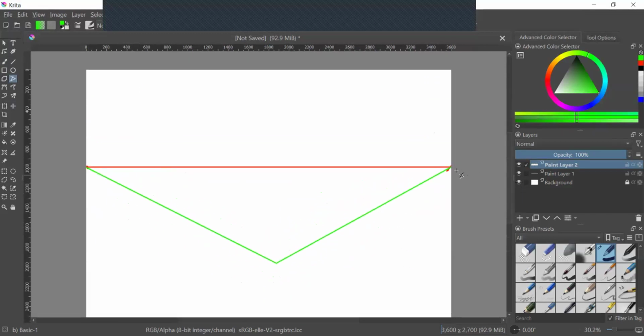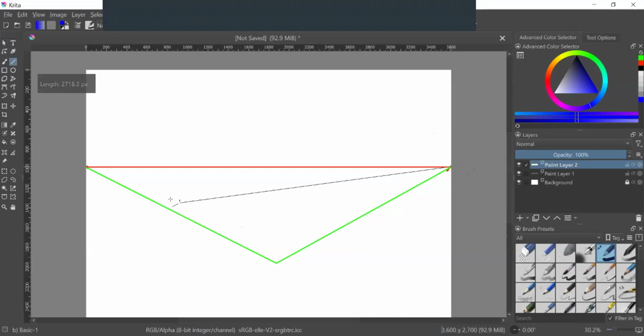Yeah, I like that. Now I'm going to make the back edge of my step pyramid. I'm going to just do that by figuring out how wide I want my step pyramid to be. Is that the right width? That looks about right.